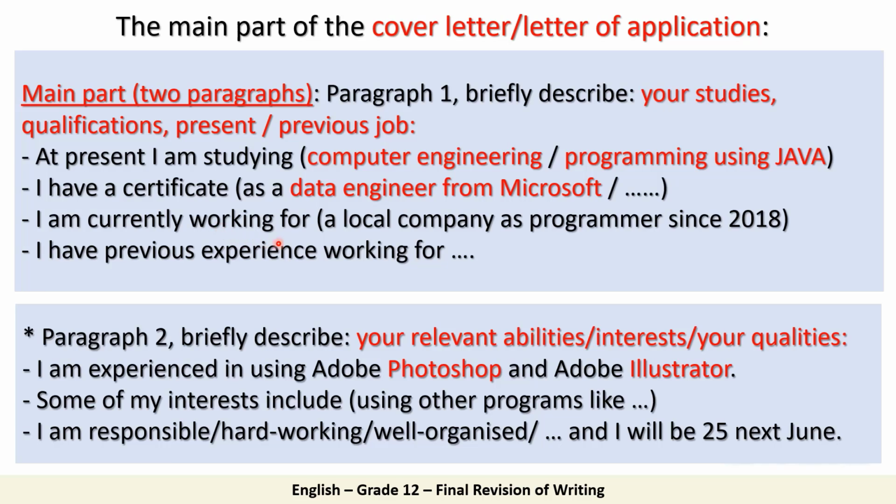I'm currently working, for example, for a local company as a programmer since 2018, because they need 1 year at least of experience, right? You can say, I have previous experience working for this or that company. In the second paragraph, you briefly describe your relevant abilities and interests and also your qualities.